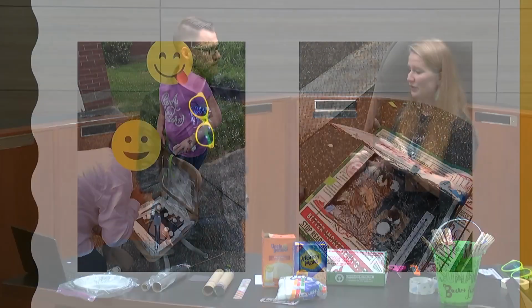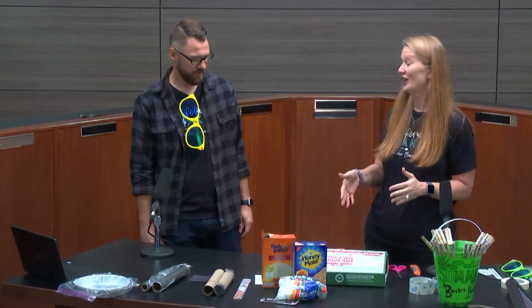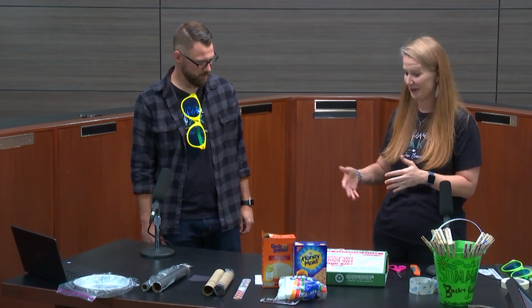So I've been doing this with my students at school for many, many years. The pictures that are up right now are ones from last year. I did not get to make it this year because of everything that's happened, but I am hopeful that some of my students will see this and maybe try it at home. We're waiting to see pictures, boys and girls. I can't wait. So I am excited to be able to at least share it with my boys and girls and other boys and girls.